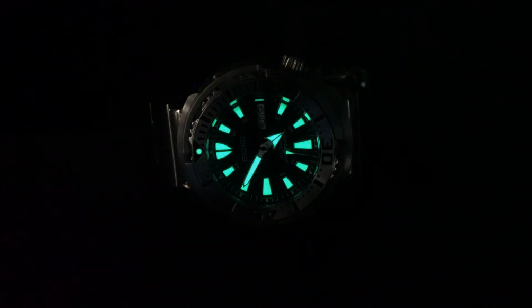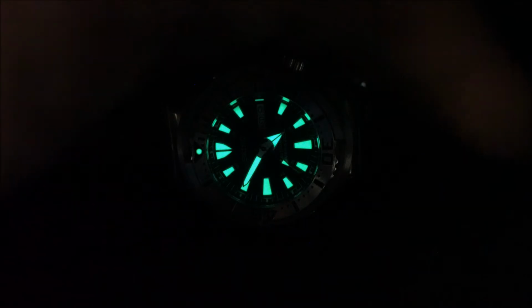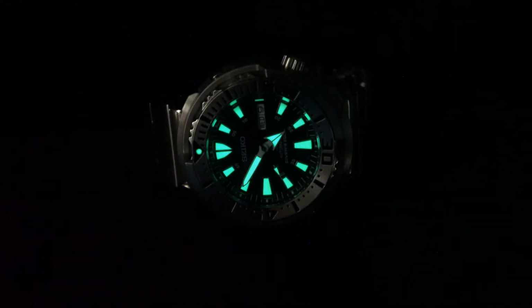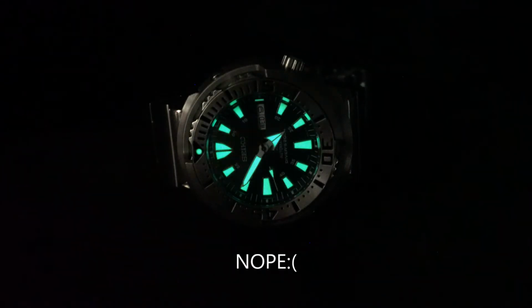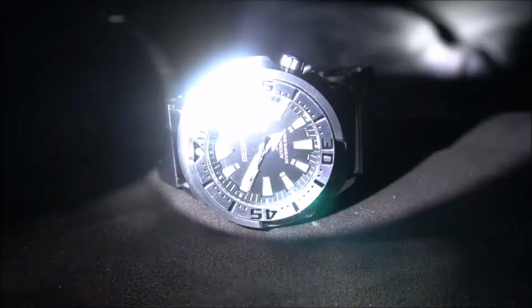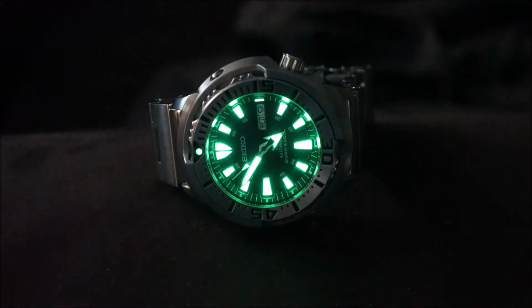Even if you just look here, if I put my hand up to the watch, you'll see that it'll actually light up my hand quite a bit. And just totally impressed. I'm not sure if you could make that out or not, but totally impressed with the Lume. And check this out. I'll actually charge it up fully here with my flashlight so you guys can see. Check that out.